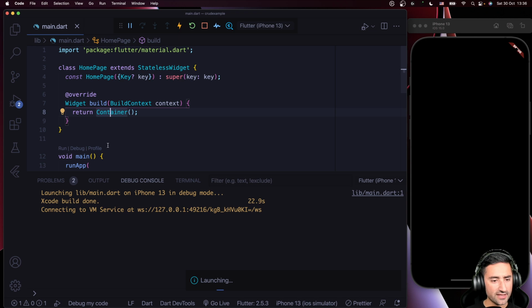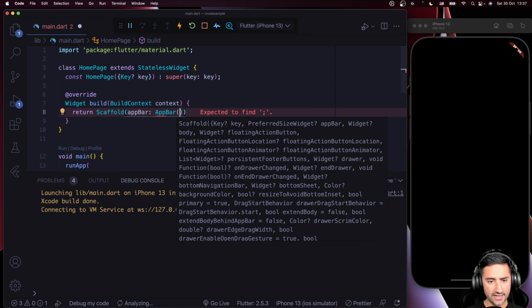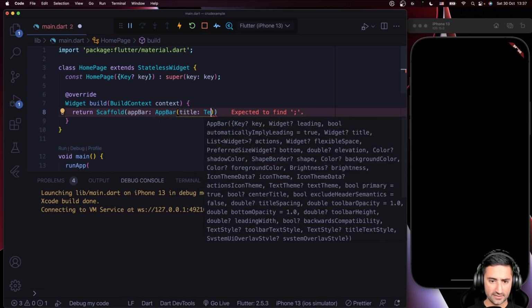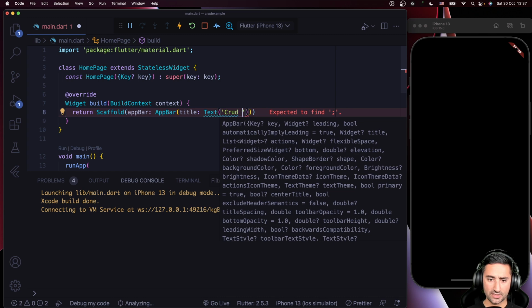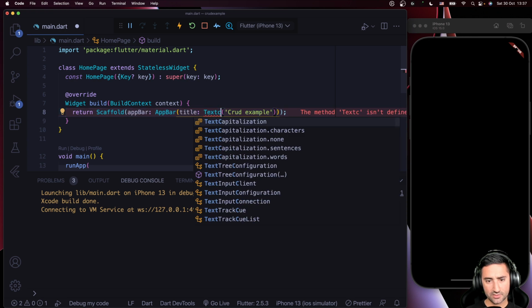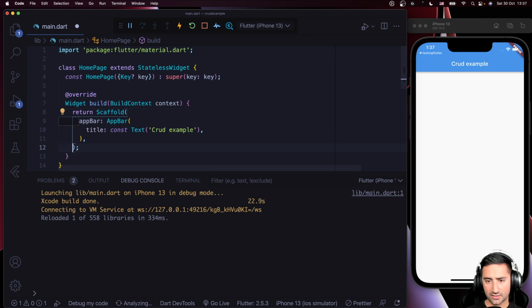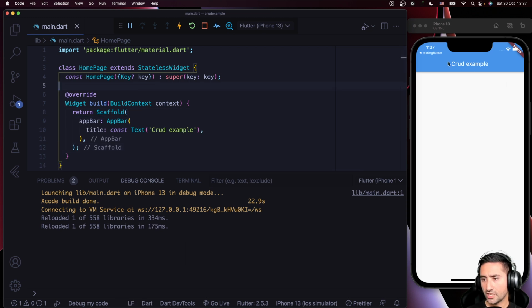Okay. Let's now say, I don't want the profile list, so not sure how to stop the profiling. I clicked on it by mistake. So in here, for now I'm going to create a Scaffold, and for the appBar, I'm going to say AppBar. For the title, I'm going to say it's a Text, CRUD example. Okay. And here, this seems to be a new thing that I have to prefer. I have to write const like this and like this. All right, so we got a simple app bar up there, and there is nothing happening in the application right now, so that's kind of expected.